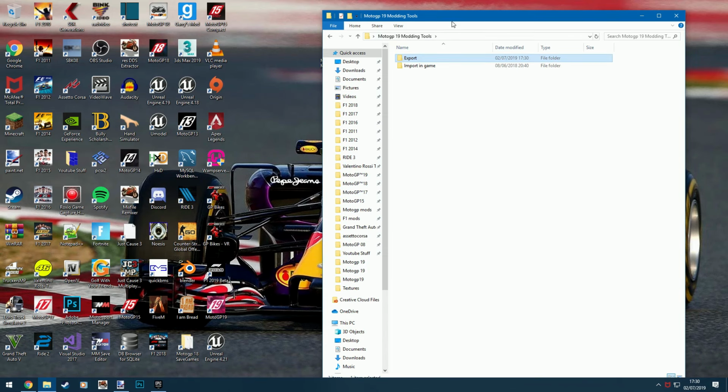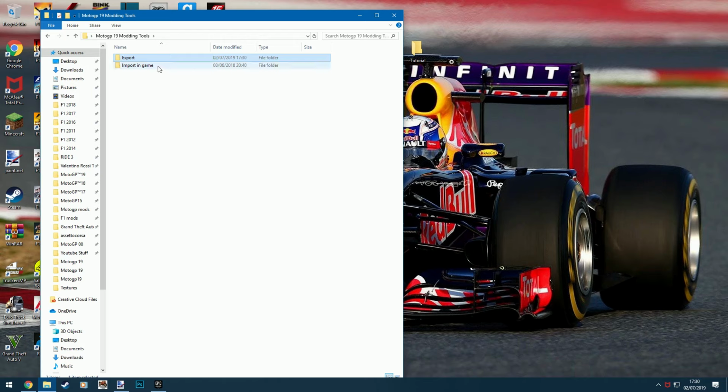So go back to the MotoGP modding tools from before and go to. Actually, no, we don't need to go there yet. So for the export, I'll just show you that. Look, it has in fact exported the texture. So it's the same path as before. Look, asset, graphics, vehicles, bikes, cat 001, chassis 104, textures. You can see the livery 02.